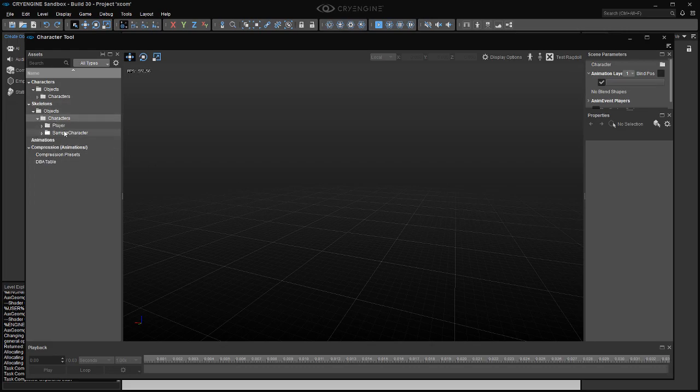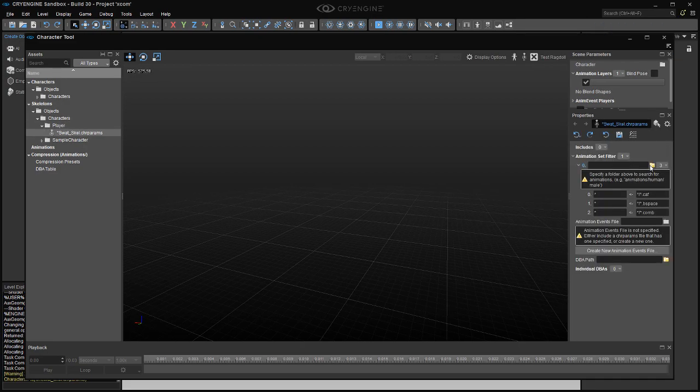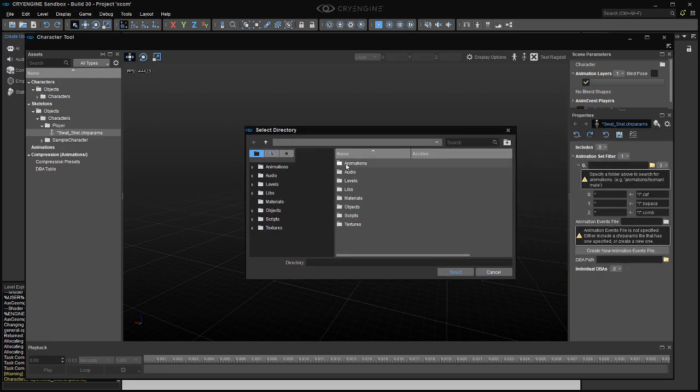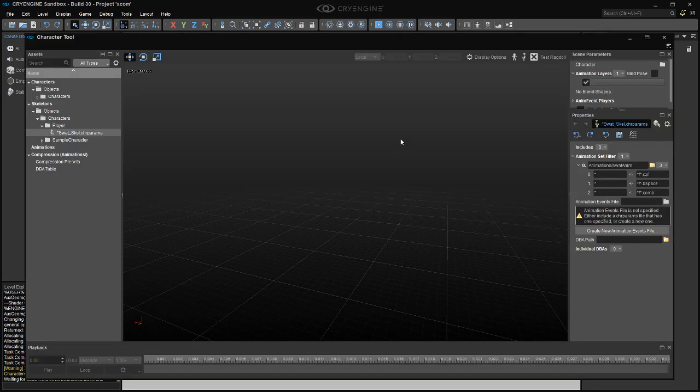We're in here in skeleton, player, SWAT, animation set filter, say add, hit the folder icon, and inside animations we don't have a folder, so let's create one and call this SWAT, capital A for anim, or kind of just like the Modus one pretty much. So SWAT anim. I hit OK and I don't know why that happened.